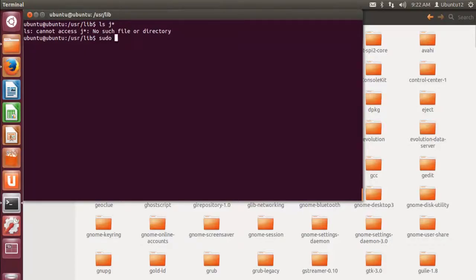sudo, because I am acting as a super user, that's why I have used that command. To create a directory we make use of mkdir followed by the directory name you would like to create in this lib folder. So mkdir Java, it is asking for the admin password. I am providing my admin password here, Ubuntu. Yes, the folder has been created, I mean the directory. Try to execute the same command.